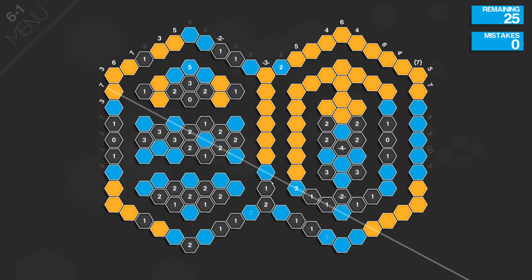1, 2, 3, 4, 5, 6. It's one of those. Nothing on that yet. 6 here is 1, 2, 3, 4, 5, 6. That's lovely. So now that 3 is solved. This 7, 1, 2, 3, 4, 5, 6, 7 is solved. This 1 sees that. That 1 sees this.